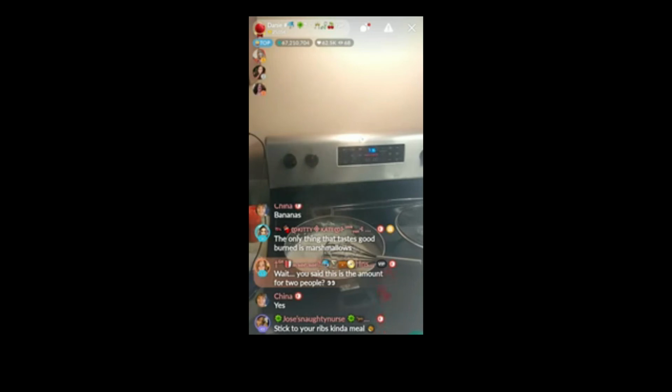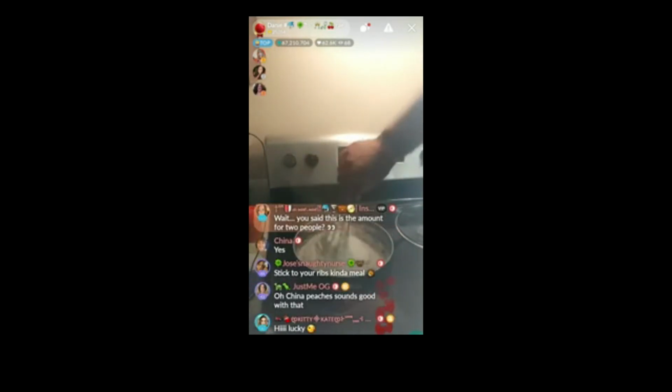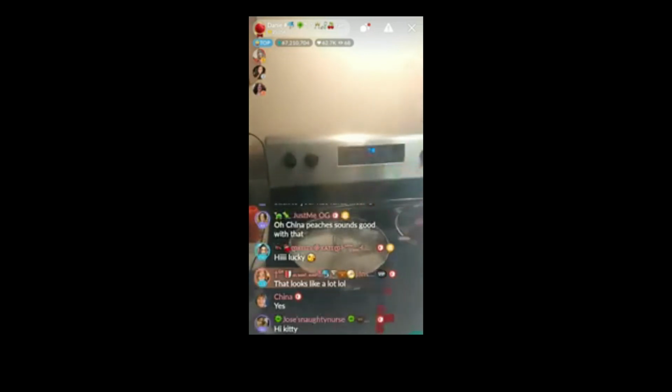Stick to your ribs kind of meal. Yes. Yeah. This will fill you up very quickly. A small bowl will fill you up very quickly, but I can easily feed 3 people off this. Just what I made here, I can feed 3 people. And there might be a leftover for somebody. It's not that much though, right? Honestly, it's not that much.